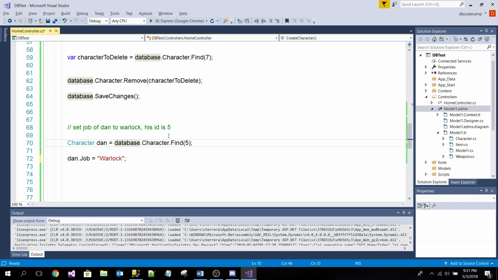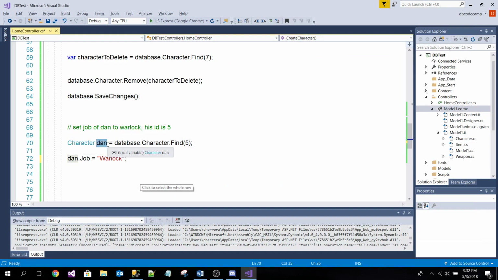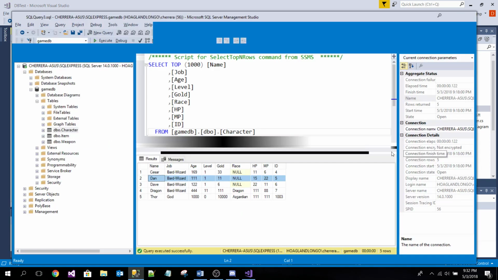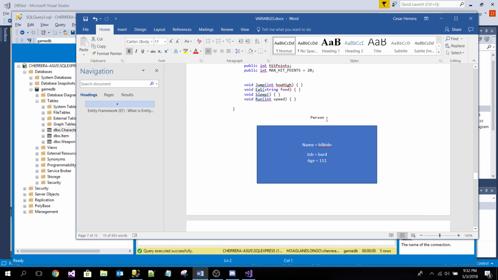So when you say, hey, give me this and put that instance, connect this row to this instance of the character. Because remember, all these rows, they're a character. They're kind of the equivalent of a class, like a character class. So give me Dan's and put it in here. Create an instance in memory and put it here. Remember, all of this is just a box that has information about a character. Instead of a person, it has character.